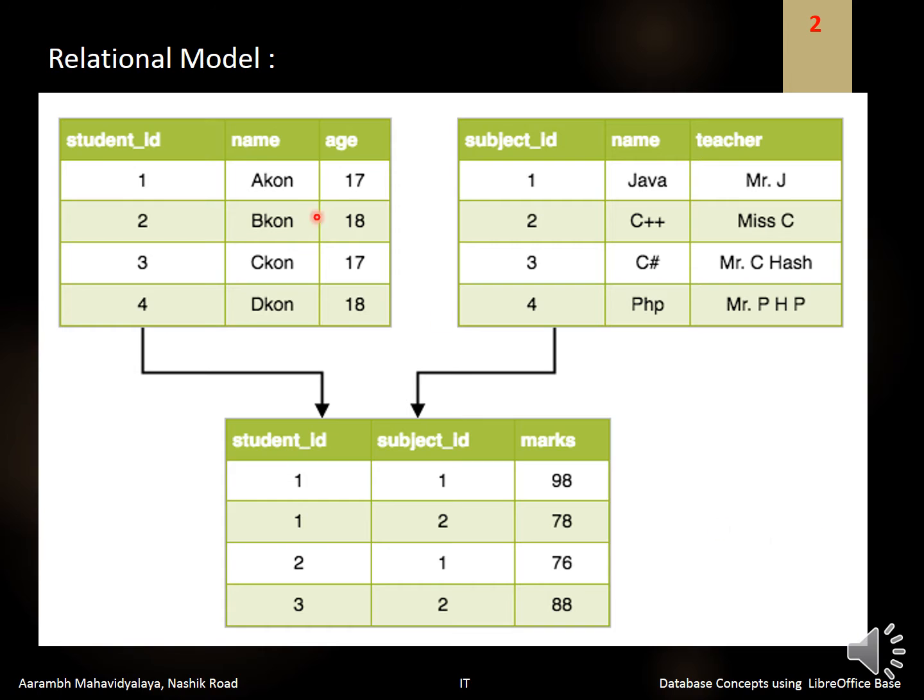We have also seen this diagram in the last lecture. Here two tables are given and depending on these two tables we have created a third table using the relational model, and it is nothing but the relational data model. We have created a relation on the key student ID, and by using that student ID key we have combined the data from these two tables.